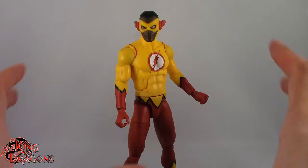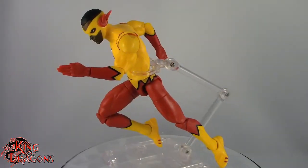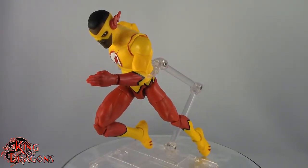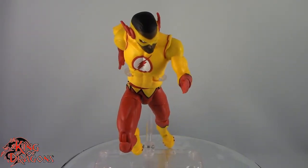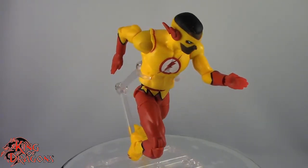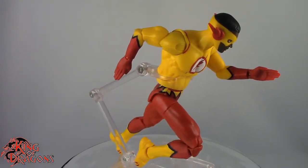So with Kid Flash's articulation out of the way, let's get him posed for my final thoughts. And so here we have Kid Flash posed and out of the packaging. Although I really do like this figure, I do feel that this torso is kind of big for a teenager body. It seems a little too tall, however, it is much better than the DC Universe Classics teenage body because that felt like an adult just shrunken down. The proportions on him look much better for a teenager.